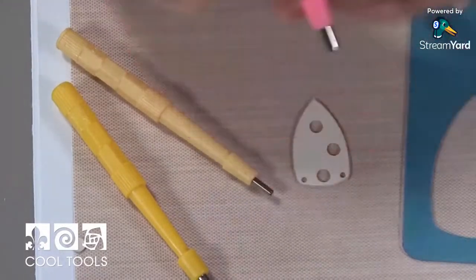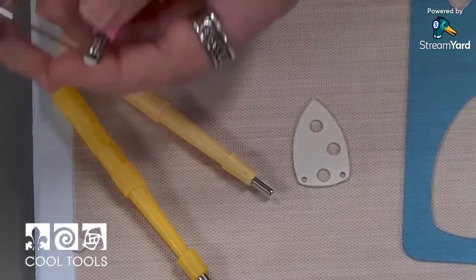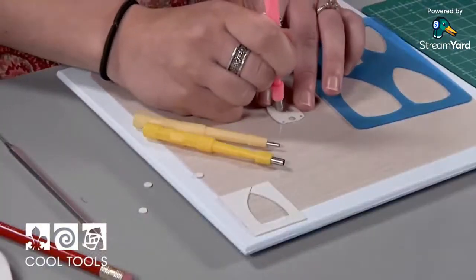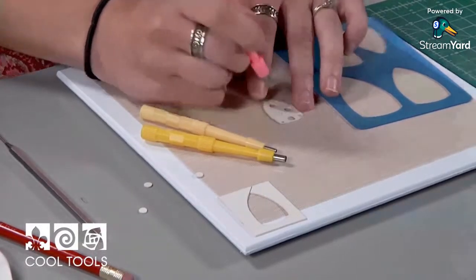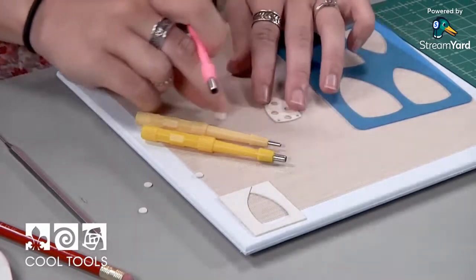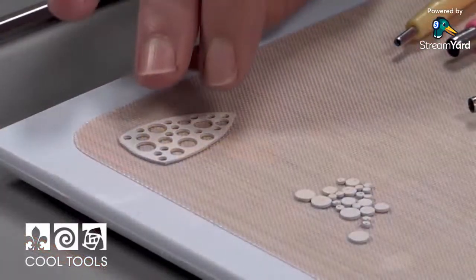So I don't feel like I should make you guys watch me do this all day. I think you can kind of get the point that I'm just going to go about creating these little holes that will then be filled with enamel. And I'm just going to fill the whole area. All right. So this guy's good to go now.